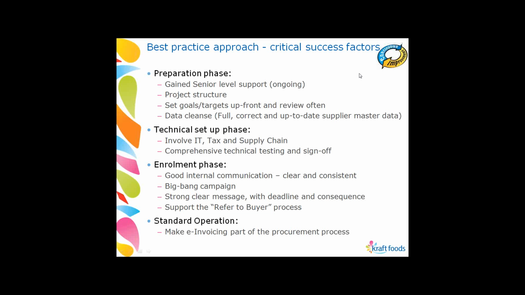During the enrollment phase, good internal communication, which I will be talking about later in more detail. The Big Bang campaign needs a strong, clear message that contains the deadline and consequences, being very specific about what your strategy is. It's really important that you are aligned on what the strategy is and why you would like to introduce the project. And another important piece refers to the buy process, where there is very close cooperation between OB10 and Kraft through procurement.